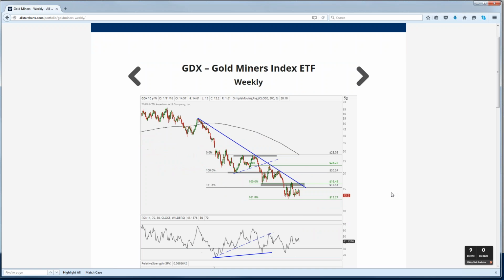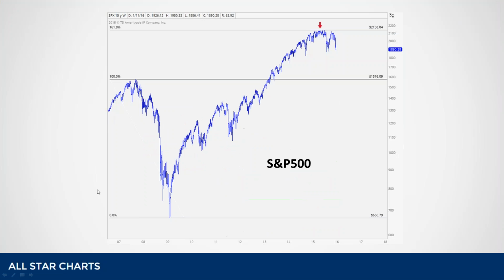Here's a look at a longer time frame. That 12 and a quarter is our next target that we've been waiting for to hit. Still want to be short, fading anything up here, especially in November. That's where we want to cover. That was the 161.8% Fibonacci extension of the most recent counter trend rally. So that's really what we want to cover, about 12 and a quarter. That's where we want to be covering our shorts in the gold miners.